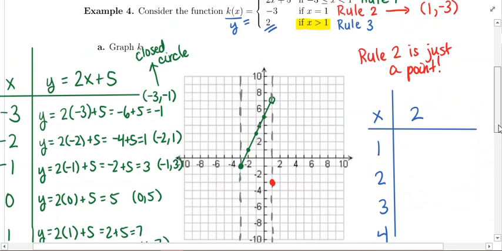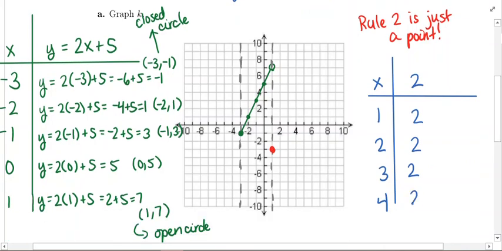All right, so for each of these x values, we're going to plug into the function. So if x is 1, when you plug in, there's no x to plug into. The result is just going to be 2. If x is 2, again, there's no x. It's not 2x, that's the function, it's just 2. So if x is 2, the output's going to be 2. Basically, if your x values are bigger than 1, y is always 2. So if the x value is 3, guess what the output is? You got it, 2. If x is 4, the output is again 2. And so on. So you end up with these ordered pairs.